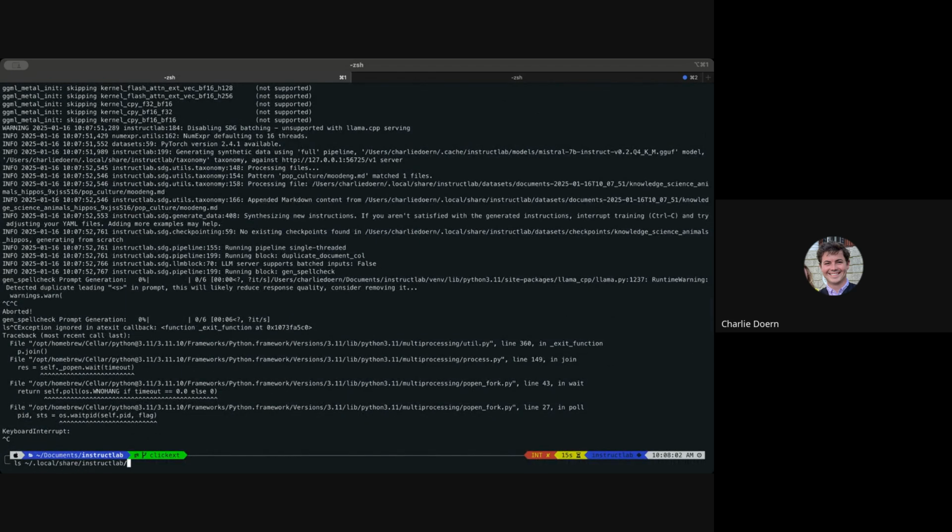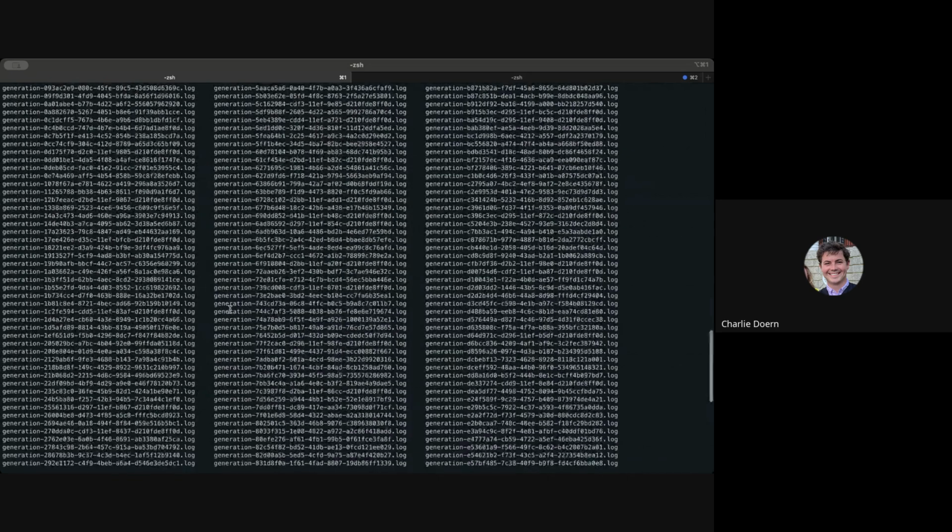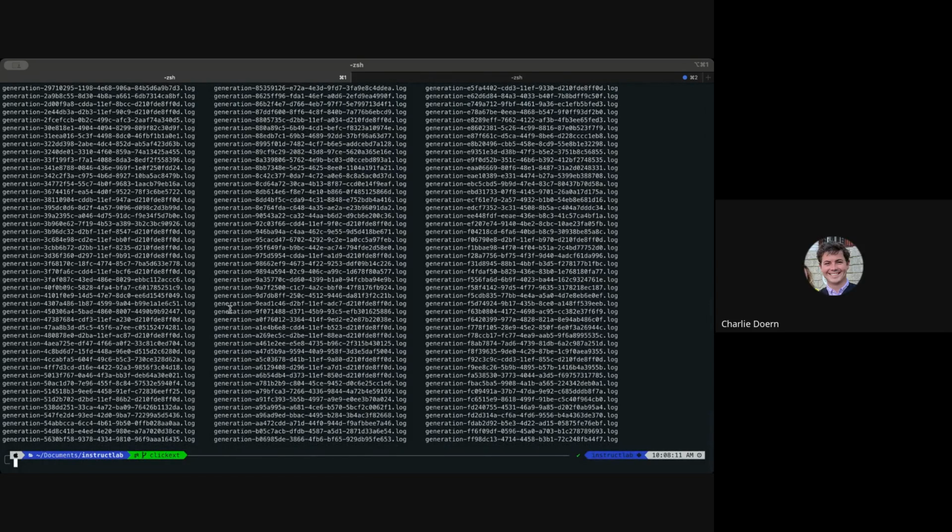Less. The directory is local share instruct-lab logs, and then there's a directory for each command. Right now we just have generation. I have a lot. I should probably clear this out, but each generation command will have a persistent log file that is stored. So if it fails, or if you're running in detach mode and you don't know what happened, you can always check the log file out. Yeah, that's pretty much it for this one. We're gonna add this to training and basically any other command that might take a while and you don't want to have your terminal occupied, which is nice. So, yep, that's pretty much it.